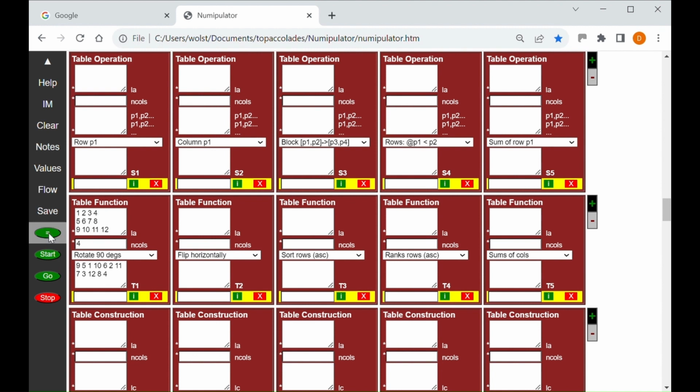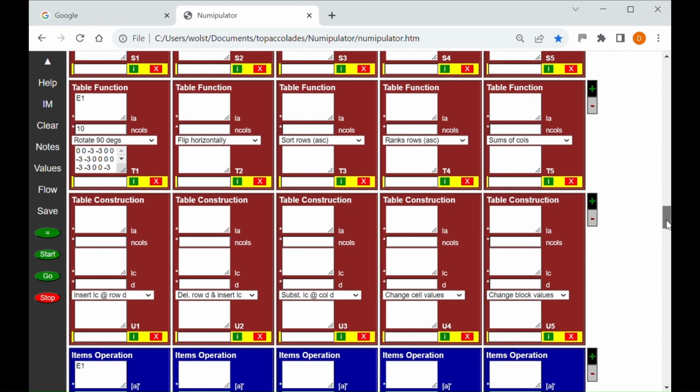Table functions are very useful with graphics. For example, we can take E1 as the list LA, and we make the number of columns 10, and we leave the function as 90 degrees, so we can press equals there, and it will rotate that.